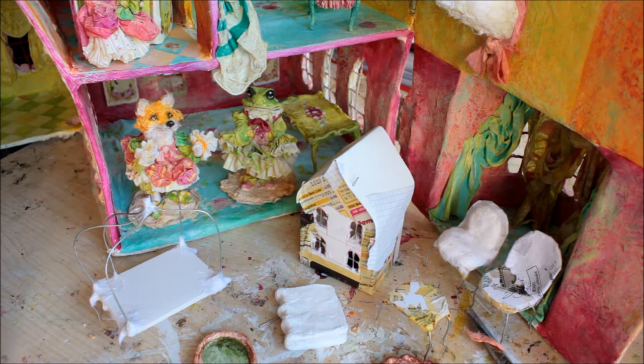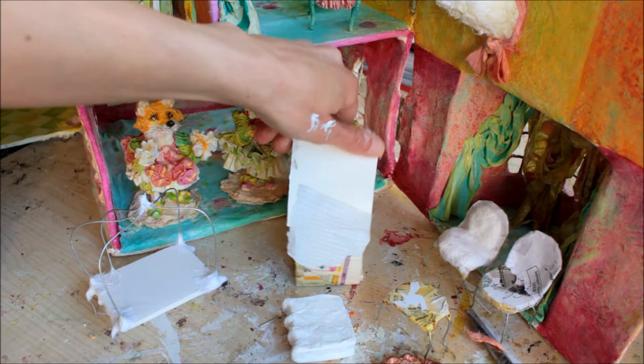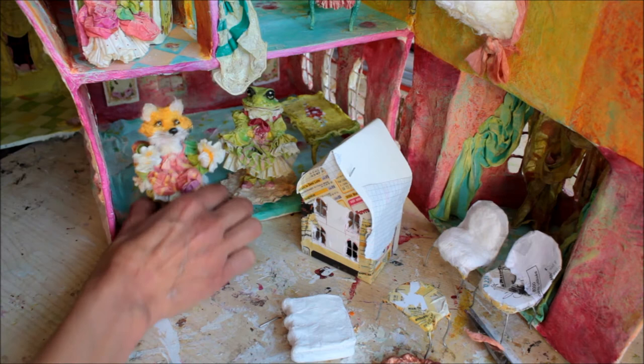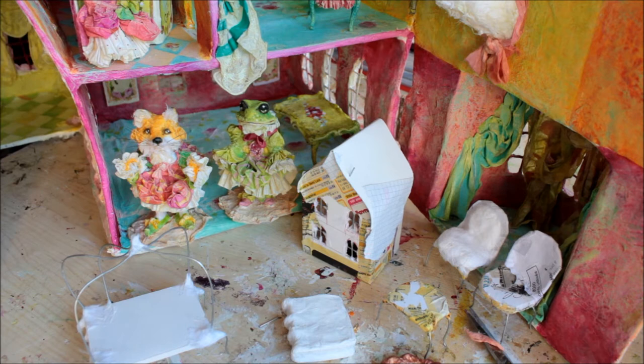So here are the accessories in progress. I still have quite a lot to do. I'm doing a little dollhouse for the frog and Mrs. Foxy, so they could play with it. I'm going to add a third character, I think, a little hare, because I still have some room in the tower to make him a bedroom. So I think I'm going to create one more.